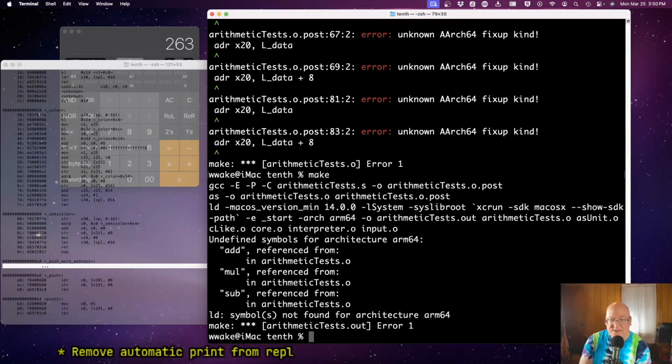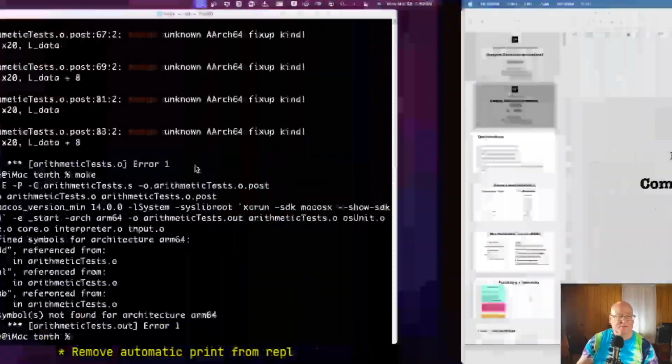Load -o arithmetic test dot out. Oh, well, he doesn't include arithmetic in his list. Okay, where's makefile?